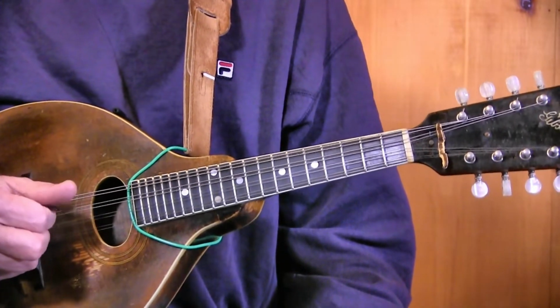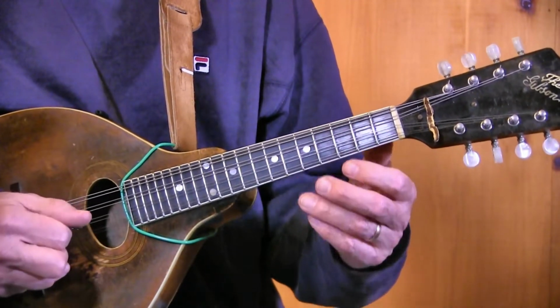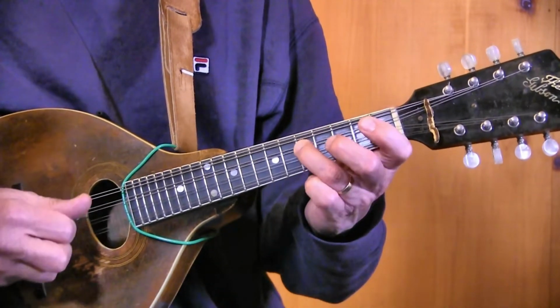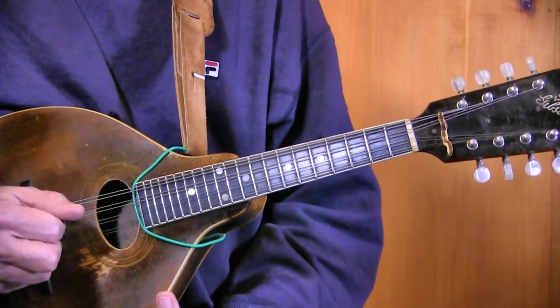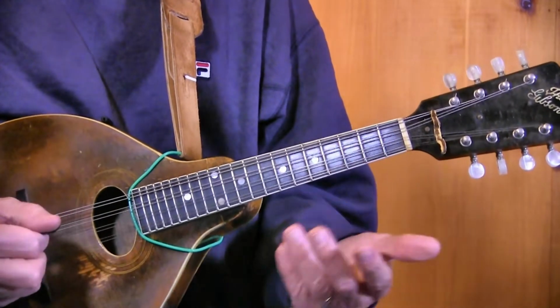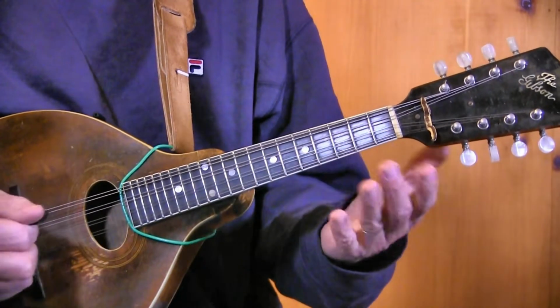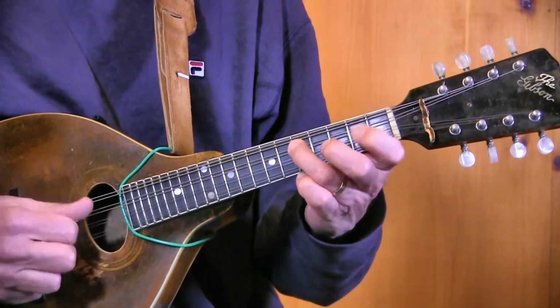The next phrase is also another very typical bebop sounding line. We're going to do an ascending chord because we're on the G6 chord right now. We'll play a G major, thinking the G major scale, and we'll just play a four-note ascending chord from the sixth or the E note.